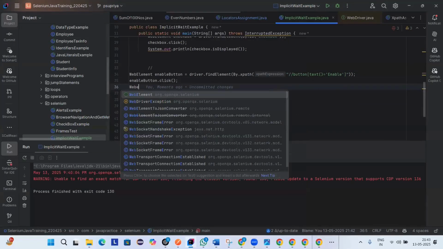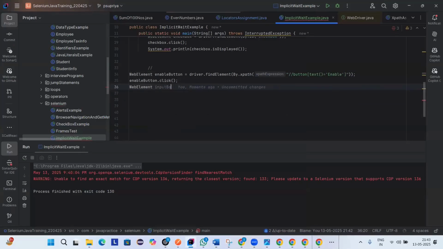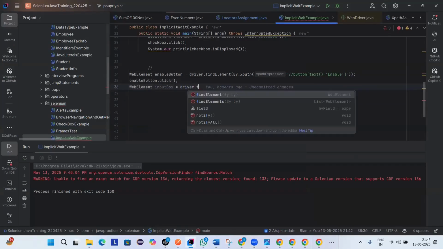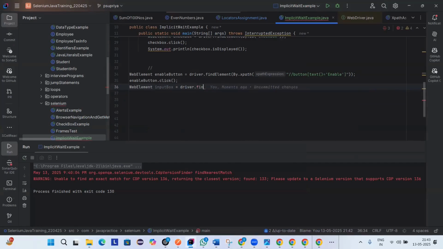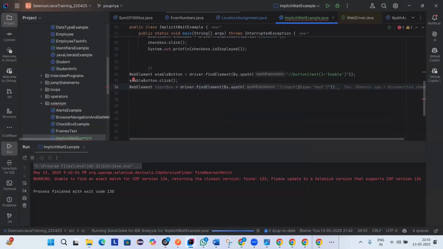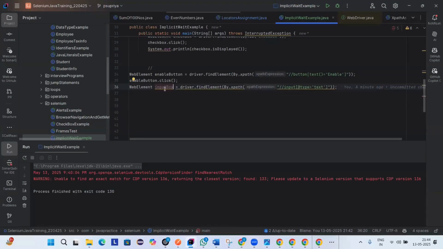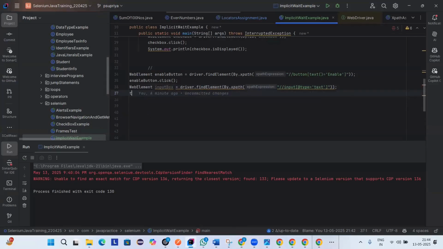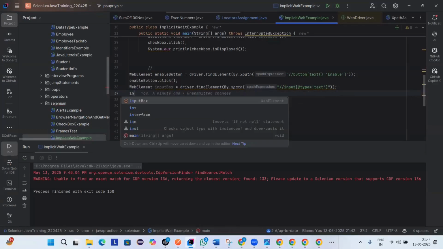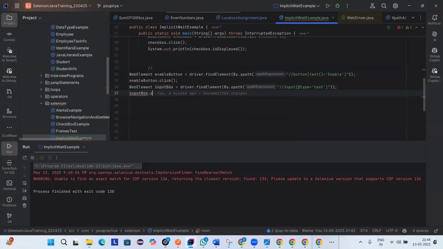So I'm going to create again a WebElement input box. Input box equal to similarly driver dot findElement by dot XPath. I'm going to go with the XPath. So I hope everyone got a pro in writing XPath by this time. If you have done the assignment, you should be. So I have identified the input box. Now I was actually trying to send keys into it, like the text box, the input box dot sendKeys.